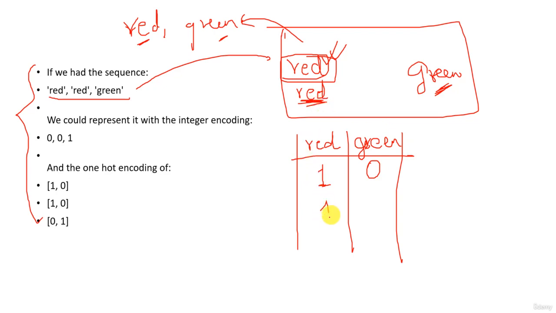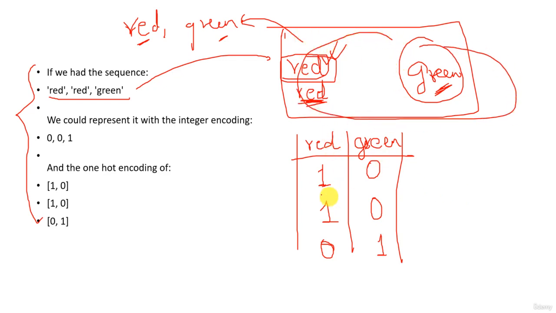So the red portion will be 1 and again the 0 for the green portion because green is not present here. Now let us encode the green. So for green, our red will be 0 and the green is present, so it will be 1. If it is present, then give the 1 value. If it is absent, then just give 0 to it. Now you can see our original categorical variables has been encoded using some numbers 0 and 1.